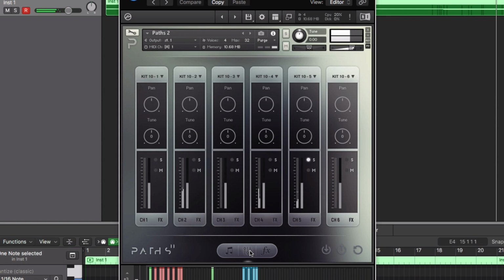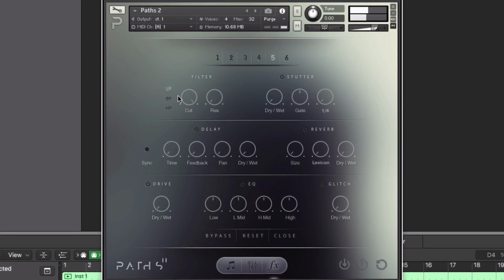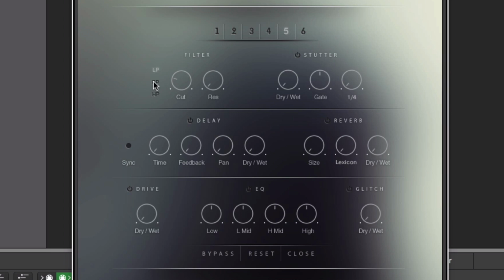Take this plucky sound, which is on loop 5, go back to our effects, select the 5th slot. We get 3 types of filter we can apply to any one of the individual loops.